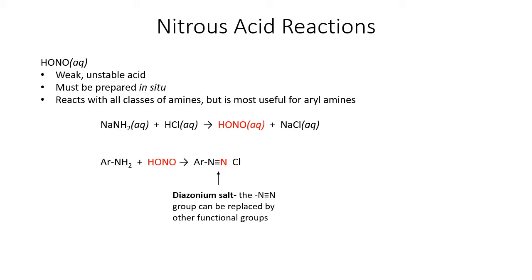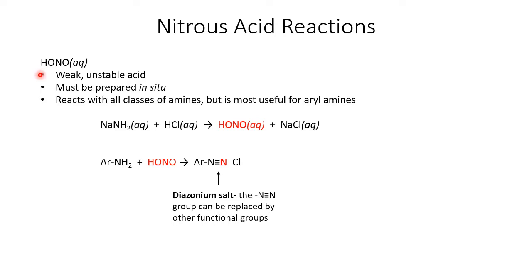So we are only going to go over two of the reactions of amines. We'll talk about the nitrous acid reactions as well as the Hofmann elimination. So nitrous acid has the abbreviation HONO, and it is an aqueous solution. Now, nitrous acid is weak and it's an unstable acid.